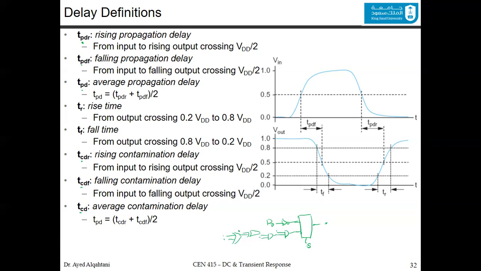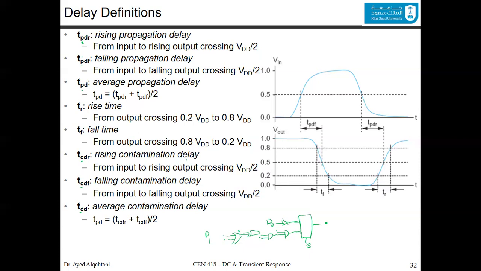Now you know that this output could have a short time to be generated, the D0, and let's say that this is the D1. The D0 to show up in the output after you do the functionality in this path will take a shorter time compared to the other path. So we have a short delay here and a long delay here. The short delay is indicated by the contamination part in every one of these times. The long delay is indicated by the propagation in every one of these delays.